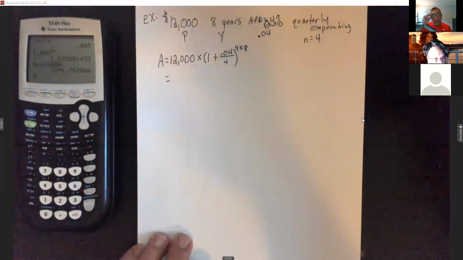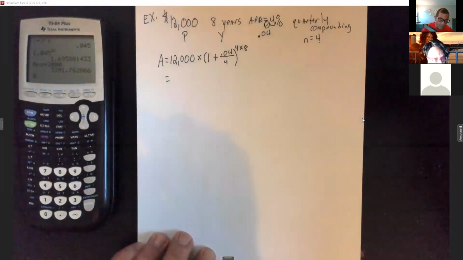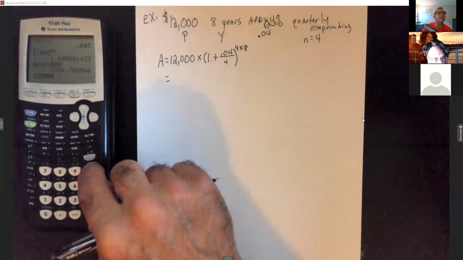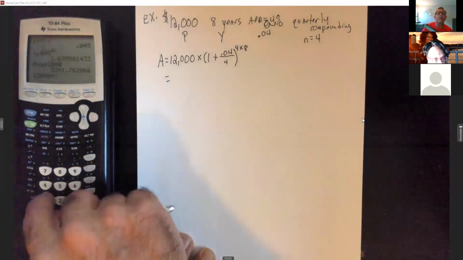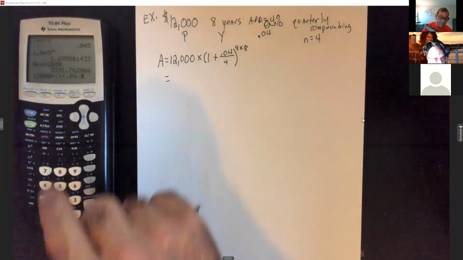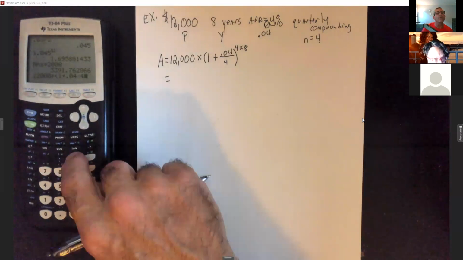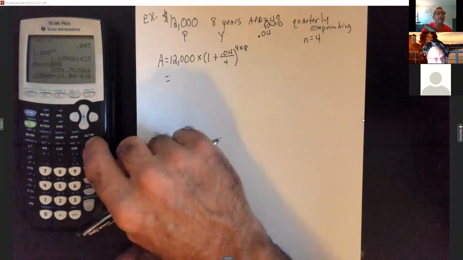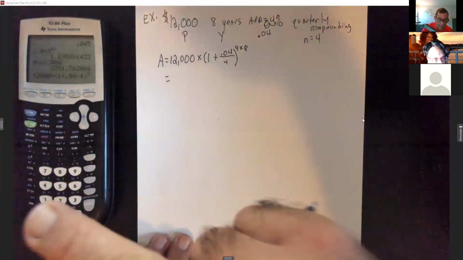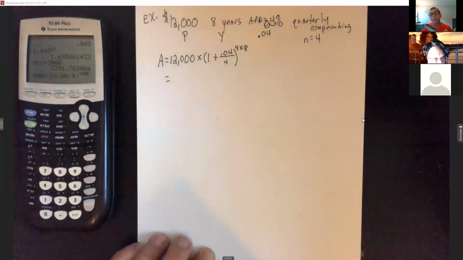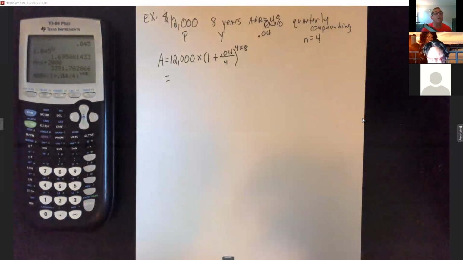All right, let's see. Since we did the last one by hand, I'm going to show you how you would punch this one on that calculator. So you would punch in 12,000 times your parentheses, 1 plus 0.04 divided by 4. Then you close those parentheses. Now we have to do the exponent, so you hit the caret key. It kicks the cursor up, and you do 4 times 8. But really, at that point, couldn't you have just put a 32 there if you wanted to?